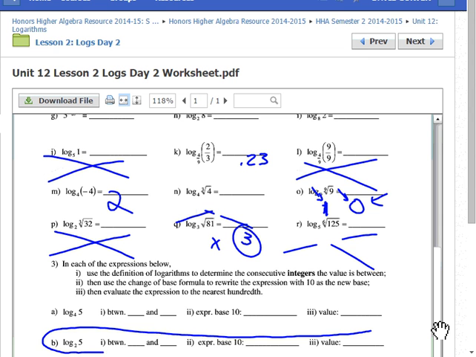I can't tell, does the worksheet go lower than this, or is that it? Okay, yay. It's not shortish, which is always good. So, yeah, it's short enough. I probably didn't have to have you skip a whole bunch, but I do want to keep my commitment to keeping your assignments a reasonable size.